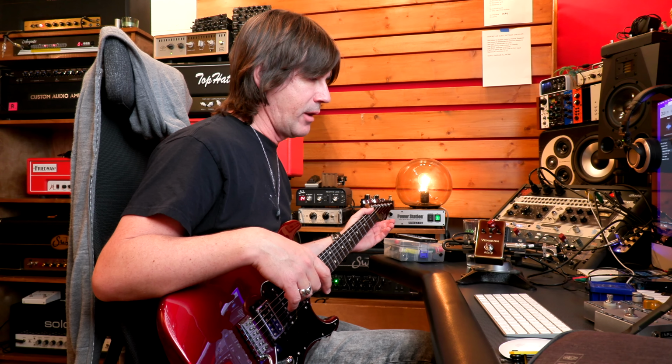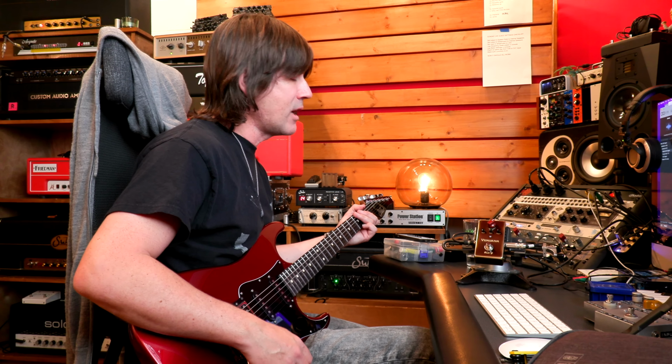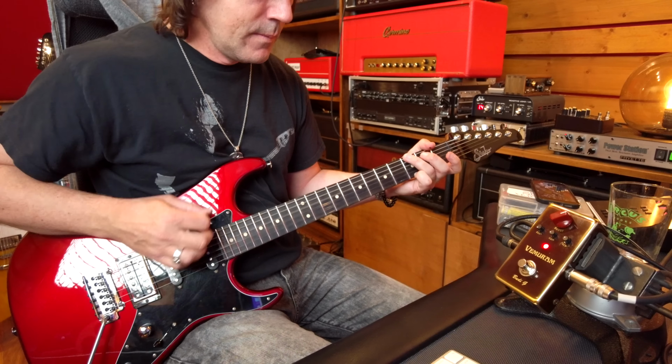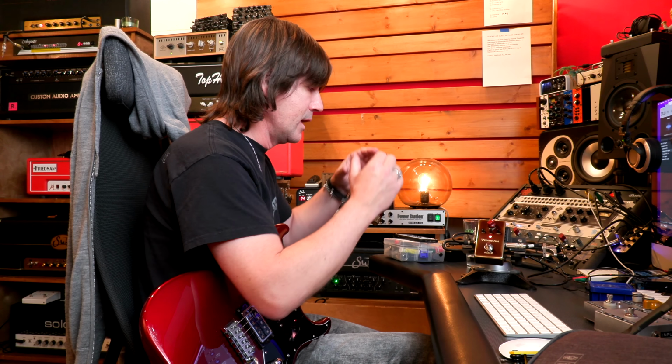I wanted to show you what the pedal sounds like through a cleaner amp, because the Marshall was set fairly crunchy. So I knew some of you would want to hear it in front of clean. And it sounds great in front of a basically clean amp. It thickens the mids, but not at all bloated or anything like that. It's almost transparent.